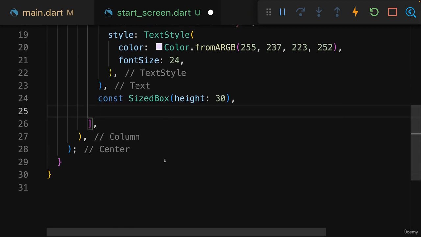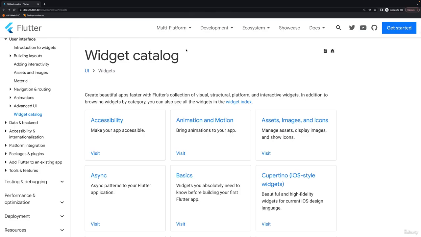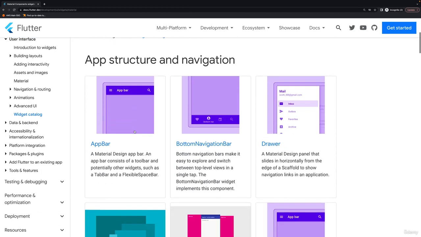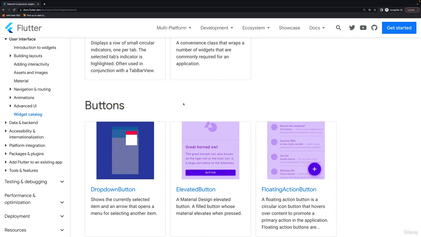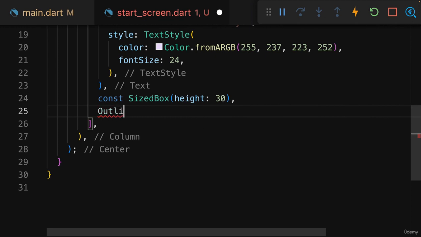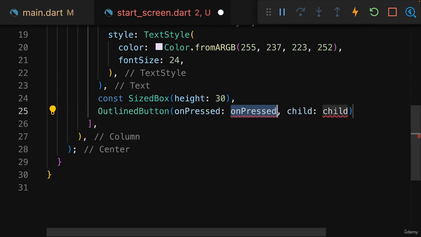And for adding a button that has a visible border, we can go to the widget catalog provided by Flutter. And there, under Material Components, we find a Buttons area. And in that area, we, for example, find this outlined button, which looks like the kind of button I want to use here. So to use it, we can then create it here, outlined button. And to the onPressed argument, I'll simply pass an empty anonymous function right now. You learned that you can create anonymous functions like this in the last section as well.